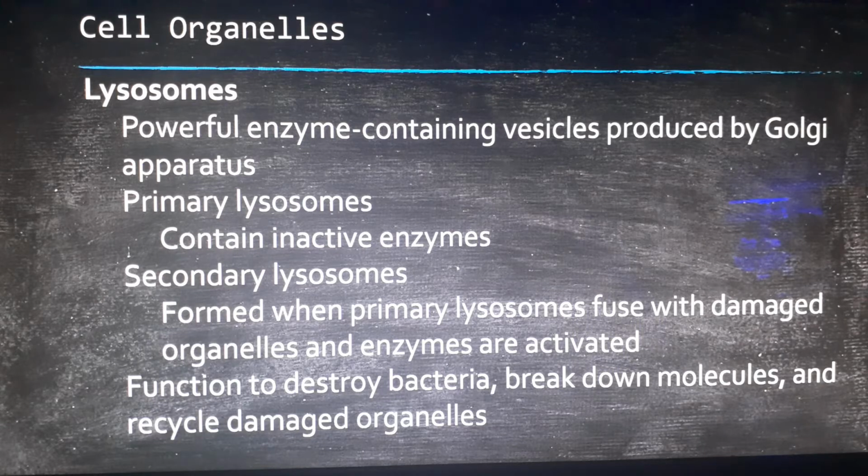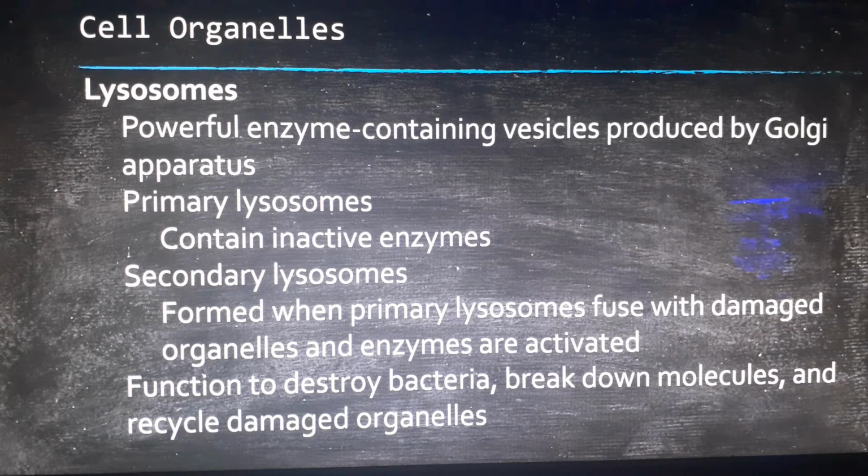Now, when it wants to use a lysosome, it will put the substrate that it gets from outside the cell into another vesicle through a process we're going to learn in this chapter called endocytosis. And then it will bring the vesicle with the substrate to the vesicle that is the lysosome, and they will merge into one giant vesicle. That will then be called a secondary lysosome, and the enzymes inside it will become active.